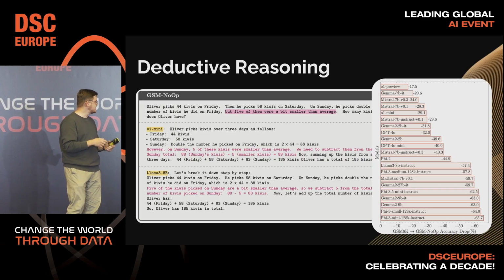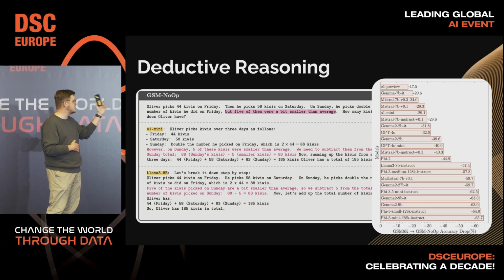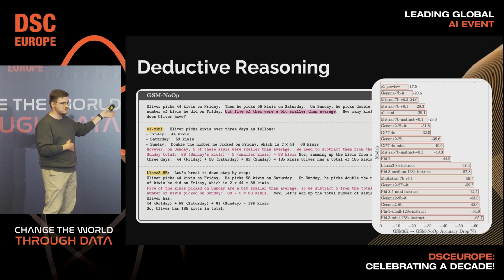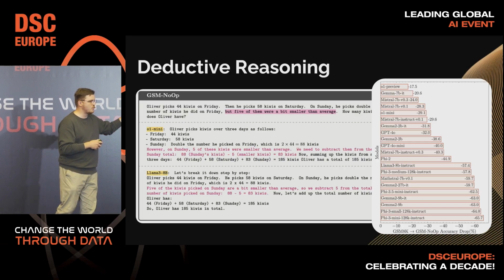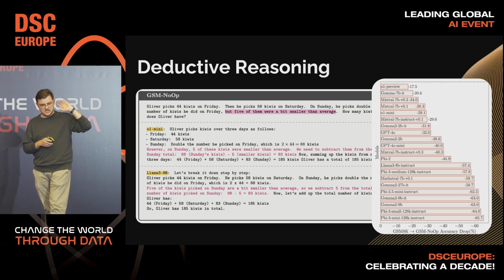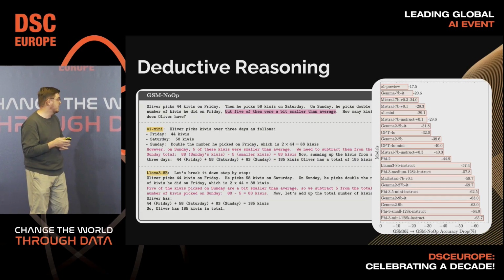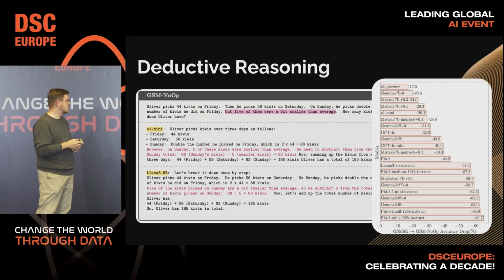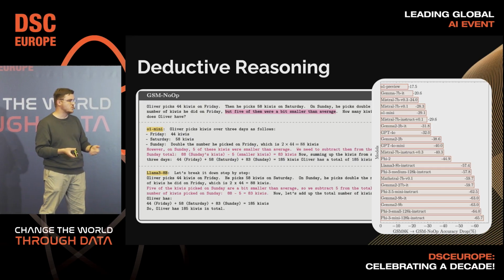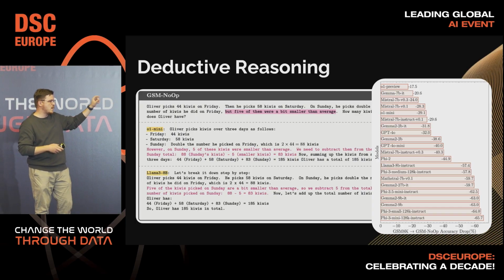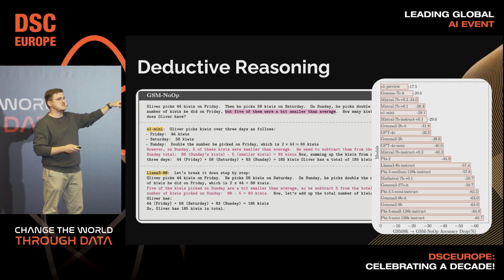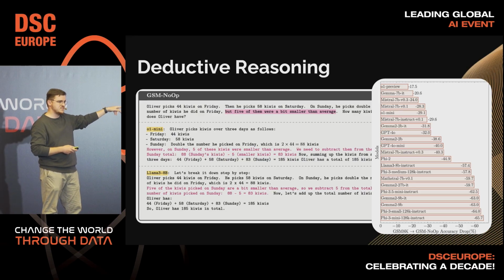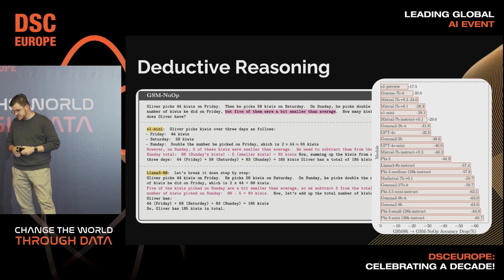In this example, we can see that the task is about how many kiwis Oliver will have after some simple math, but with a small addition that 5 of these kiwis were a bit smaller than average. And after benchmarking different models on such tasks, where you add some simple but not necessary information, the models, even the most advanced ones, significantly drop in performance, from 17 up to 65%.